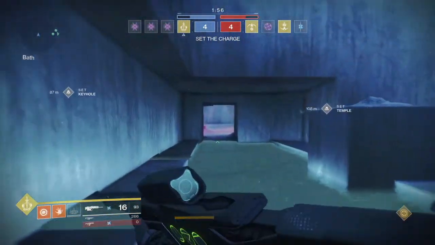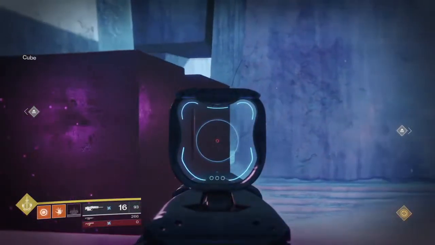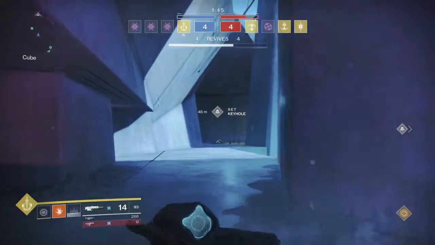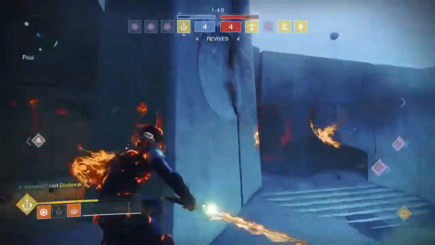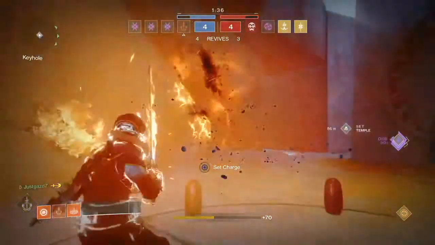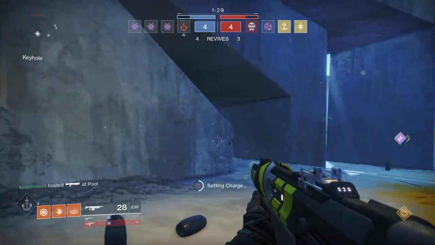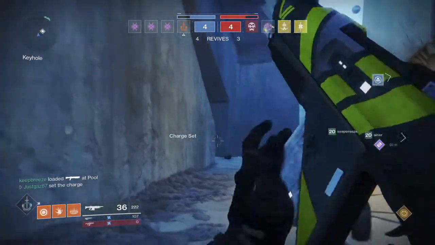You guys want to make it simple this time? I'm gonna check, let's go Keyhole. We seem to do better there. All right, they have a Striker. They're all there. Nice. I'm setting the charge. That's fine. I've got shotgun ammo.